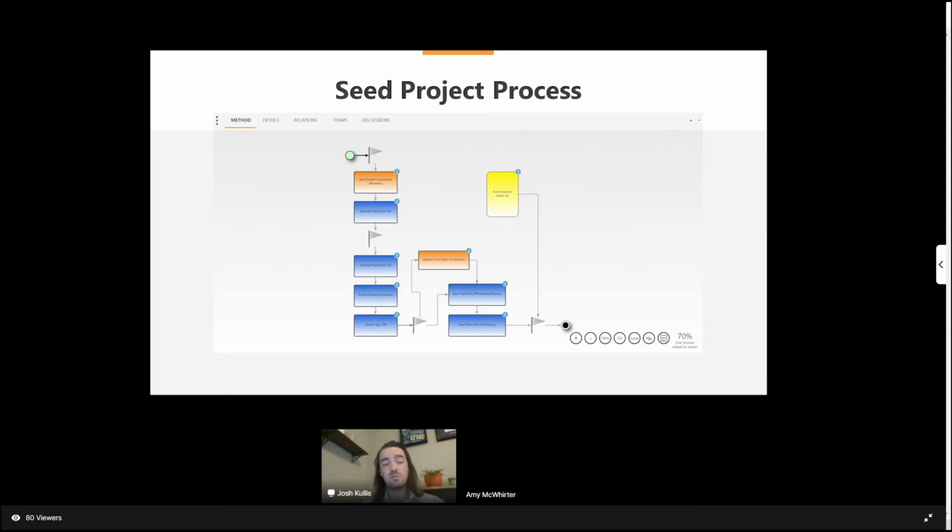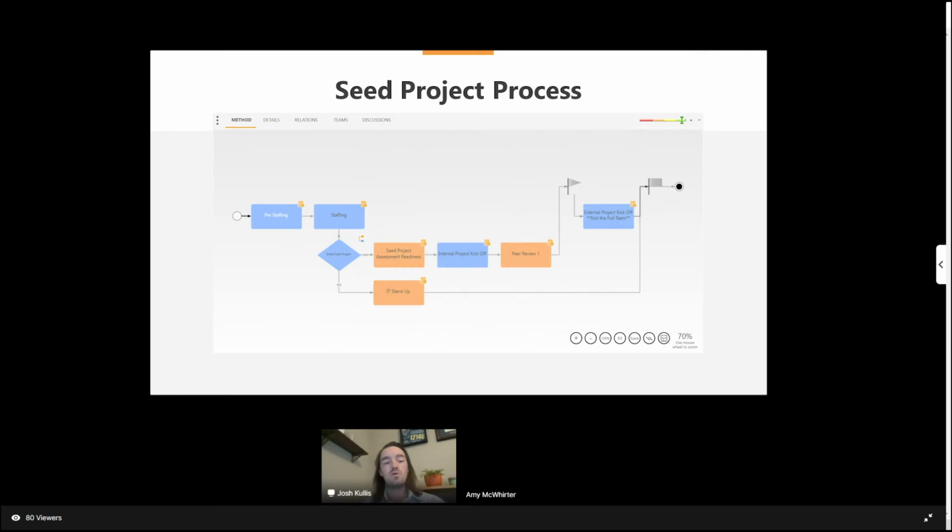And as we started to apply it, we started to learn that it maybe would be better if we reduce things. So this was kind of the second iteration of the process and what it looks like. And then that's advanced even more to the point where, in March, when we all started working from home, we had fewer interactions in the office. There were just less conversations, but we had a place where everyone went to manage their projects. So we wanted to see how we could increase collaboration amongst the group.